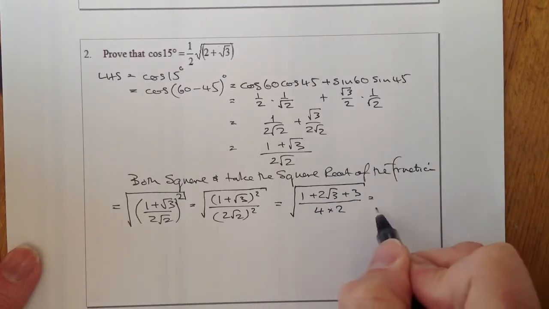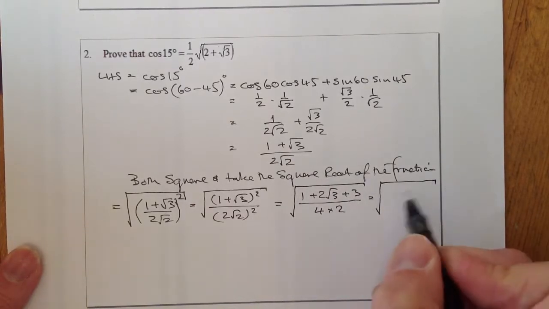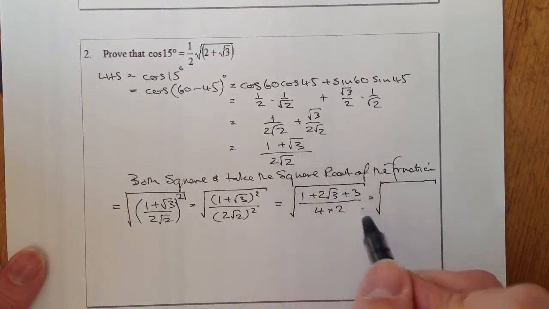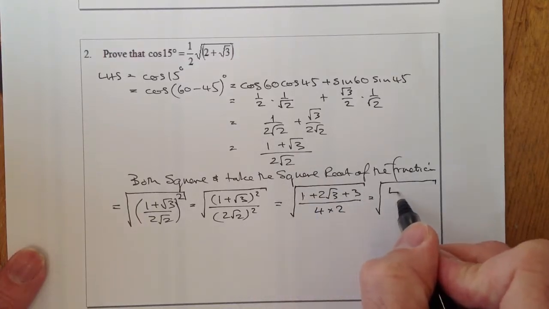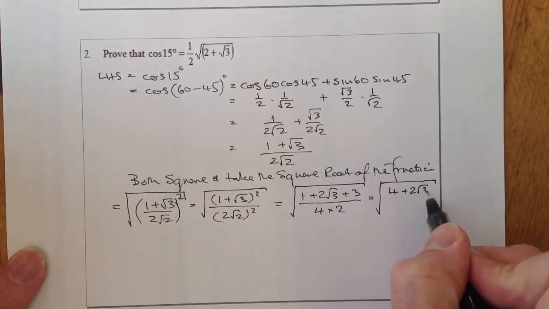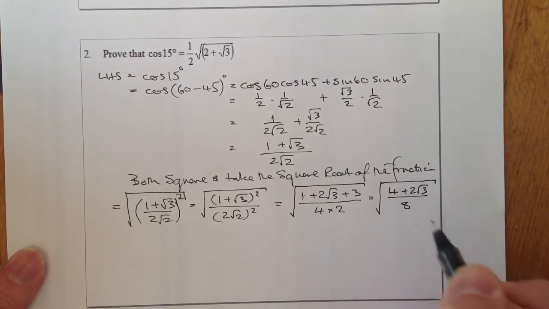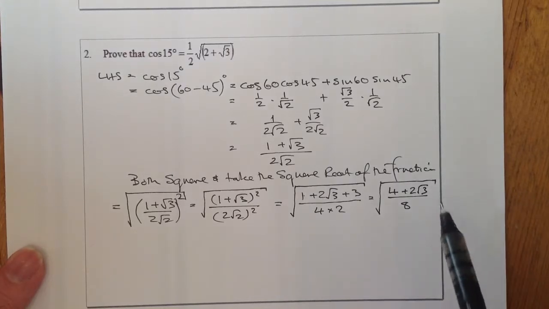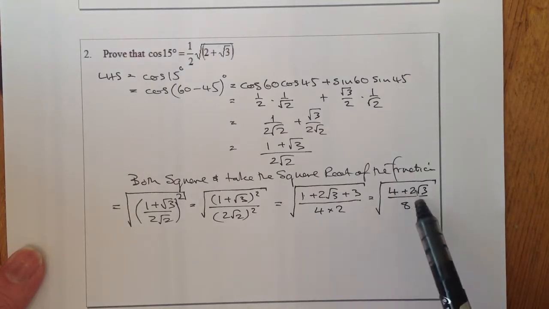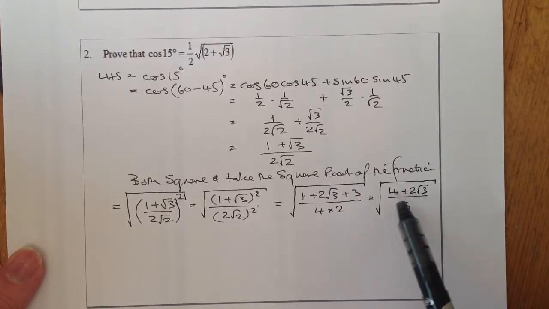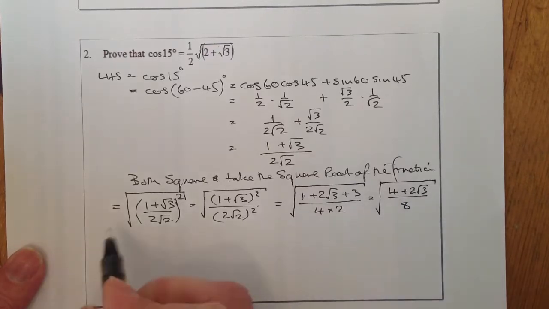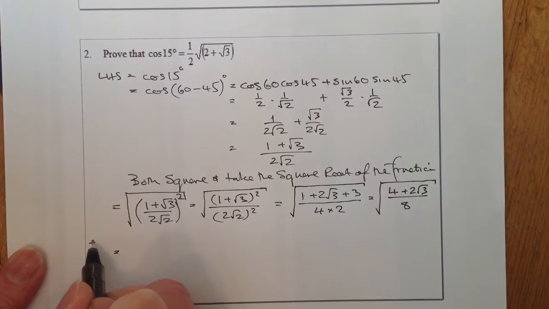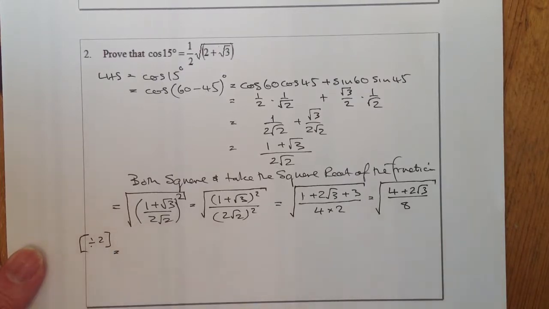So let's just tidy this up a bit, keep the square root in, and hopefully I'm working towards the solution here. So I've gathered them together, so that's 4 plus 2 root 3 all over 8. Right, let's see how this works out now. What I can see on the top here, on both the terms, we've got even numbers, even number on the bottom, so I could divide everything inside that square root by 2, and that should work out for me. So what I'll do is I'm dividing everything by 2.